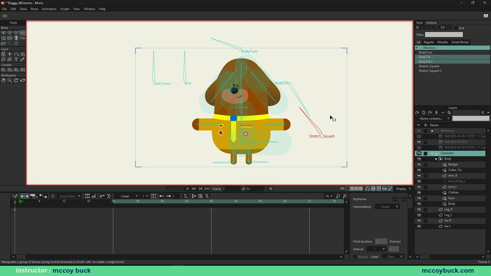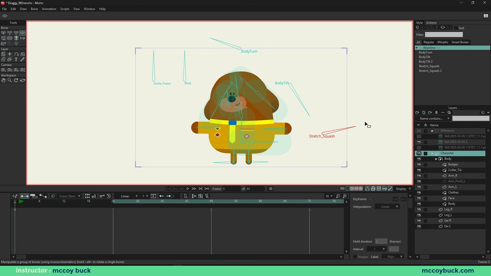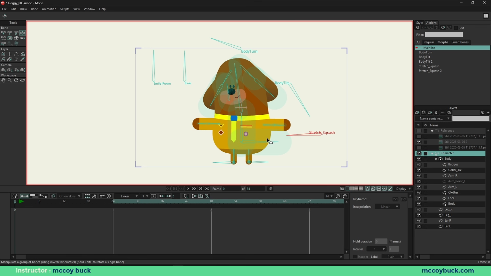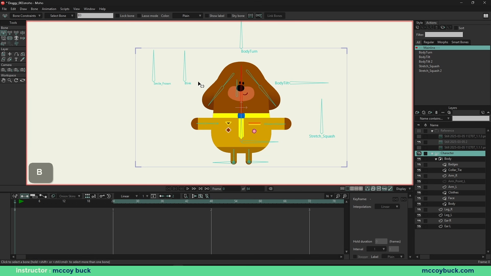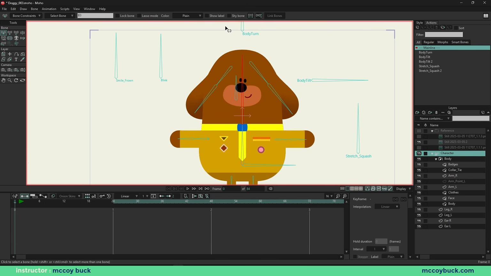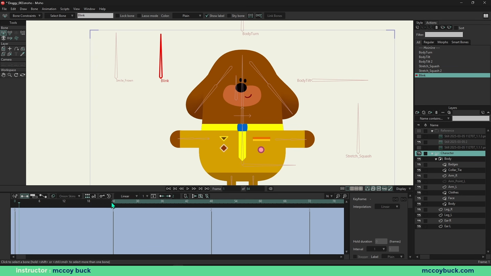And then I have my squash stretch, which is also working nicely. And like I said, the arms are staying intact, which is great, because I'm using that stretch just to move them in. And there we go. So the last two bones are going to be the blink. Because I have the eyes on the same layer as the face, I'm just going to do point animation, which is really easy. So I'm going to make sure I have that bone selected. Go to new action, blink.